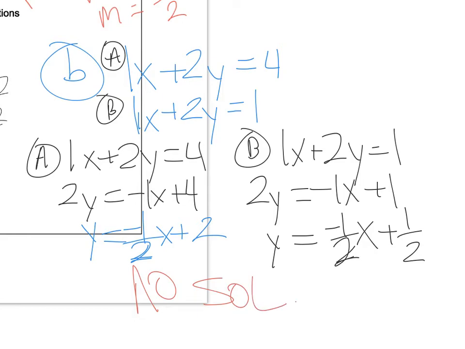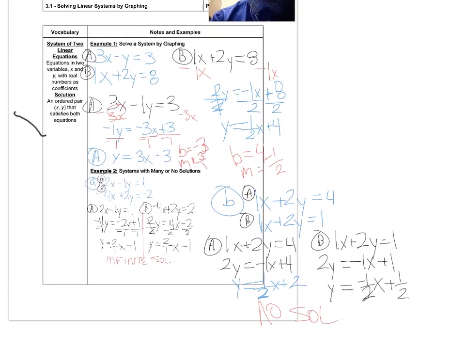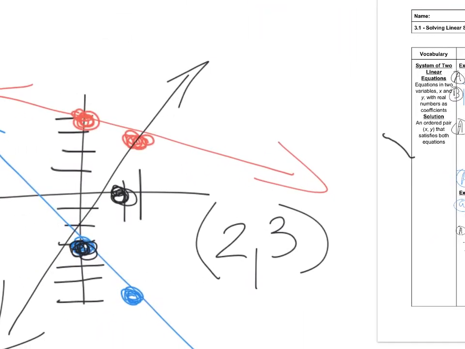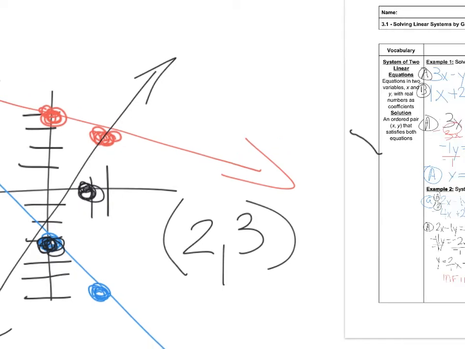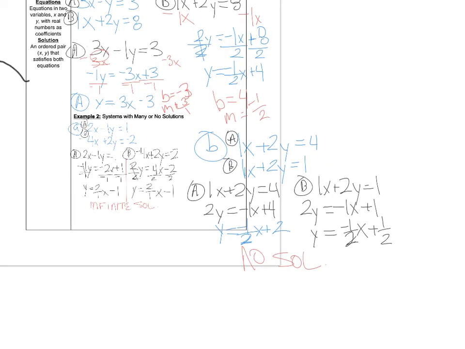And if that's the case, then this is no solution, because the lines are never going to intersect with one another, because that's what we're looking for in all of these systems of equations. Like the first one, we were looking for where did they intersect? Well, they intersected right here at 2.23. Over here in the A equation, we had an infinite amount because they were the exact same line. But here in this part B, we have parallel lines. So that means there's no solution at all whatsoever. Okay? Hopefully you understand that.